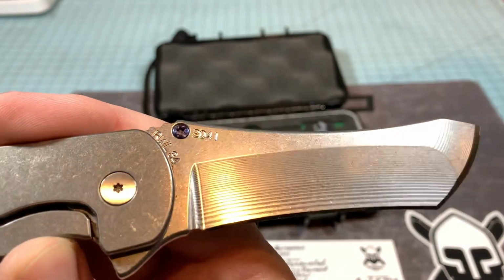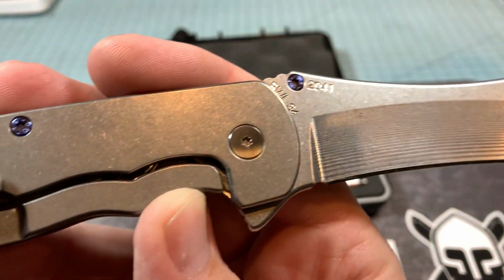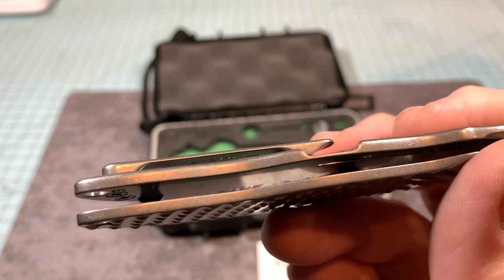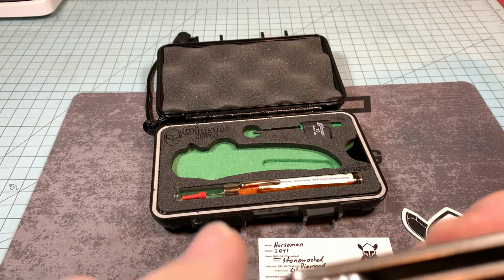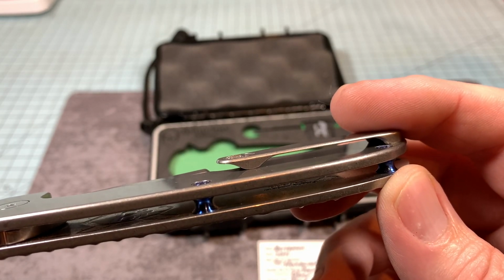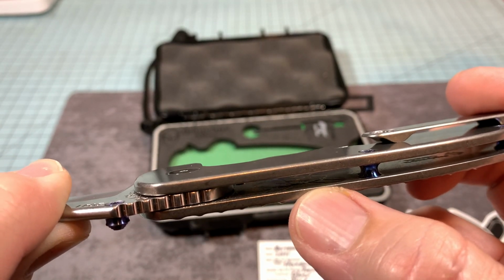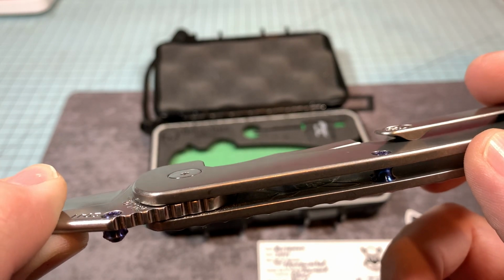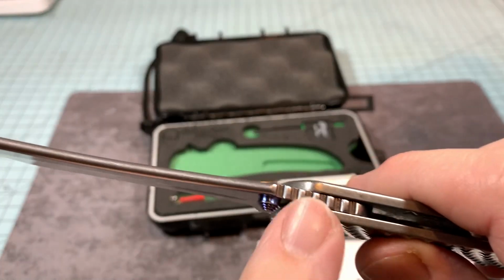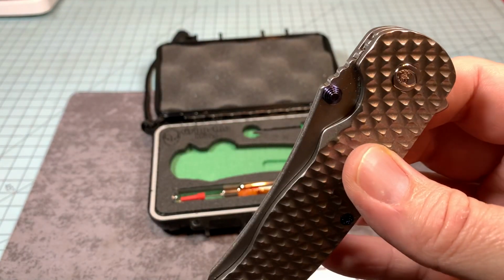And of course, this one has the polished stonewash finish on the blade. That's just my favorite. Look at this. There's even writing underneath the pocket clip and inside the scales. I mean, who takes the time to do all that? It's amazing. I just saw something I didn't even know. There's a Grimsmo Norseman logo milled on the inside of there. Look, that is crazy. Crown spine all the way down. Love, love, love that. This knife was super sharp.